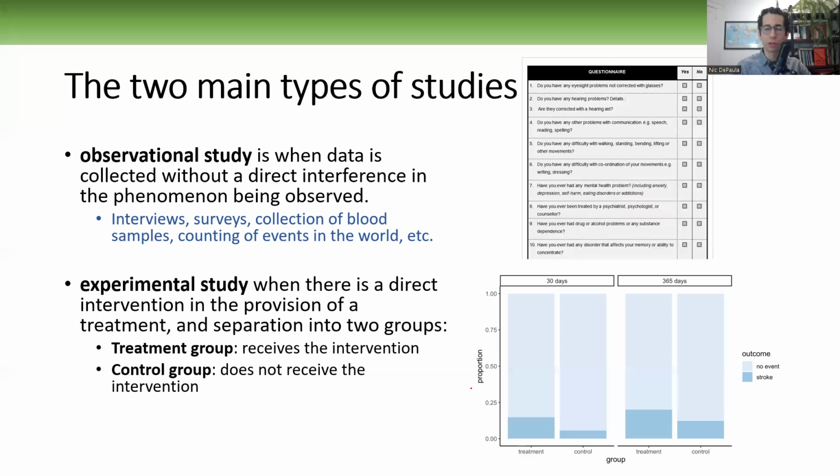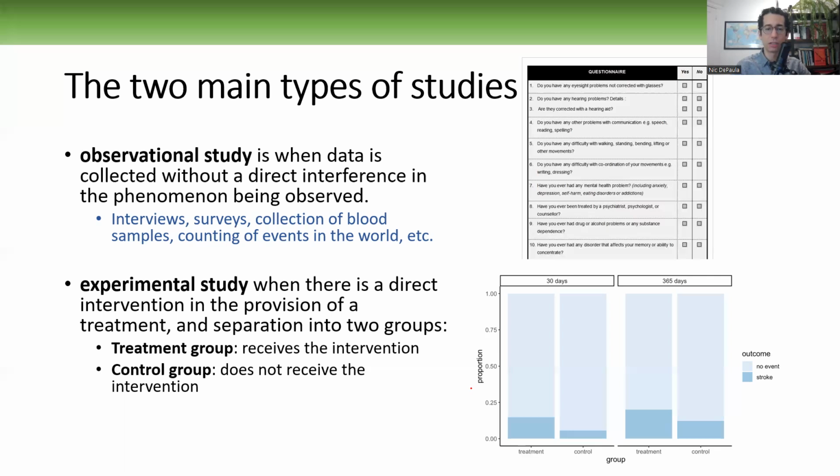You are collecting the information from them. You might be asking a person to fill out a survey. You might be actually drawing blood from a person, but this is not an intervention. An intervention is when you actually modify some condition for a group, generally a group of people, to observe differences where the intervention was included from where the intervention was not included. And that is what we call an experimental study.